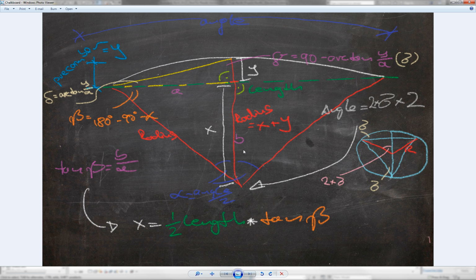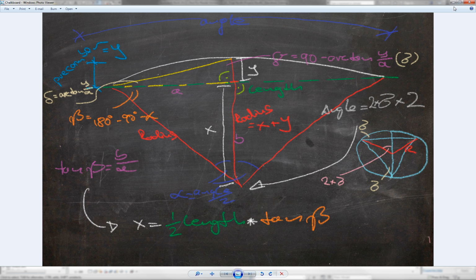Good. And then later on I also want to calculate the angle when I express the angle only through the y and the length, which I know. Here I have that the delta angle is arctangent of y over a, and a is just half of the length, because I have a relationship from the midpoint to a tangent circle. You've probably heard about this, that these relations of the angles are the same. They are 1 to 2. I have to double the angle to get this.